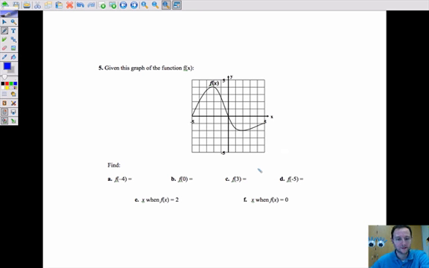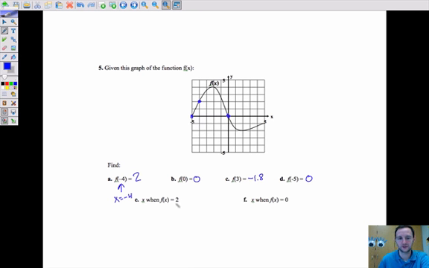Given the graph of the function f of x, find f of -4. This, again, if there's a negative 4 there, that means x equals negative 4. So we go on the x-axis, we look for negative 4, which is right here. We follow it up to the line, and that's right at 2. F of 0 is right here at 0. F of 3, that's where x equals 1, 2, 3. Looks like it's almost negative 2, maybe like negative 1.8. F of negative 5, that's where x is negative 5, that's 0.